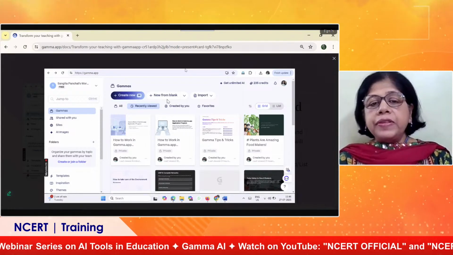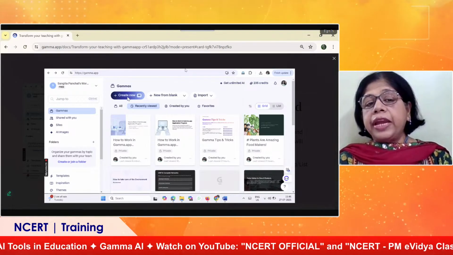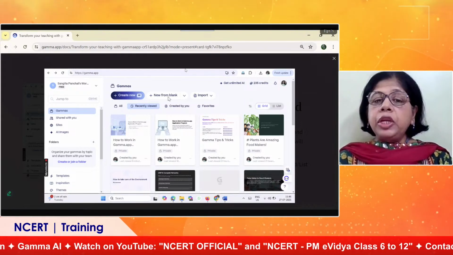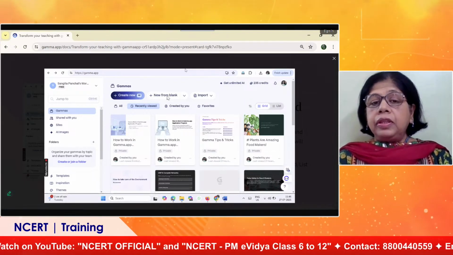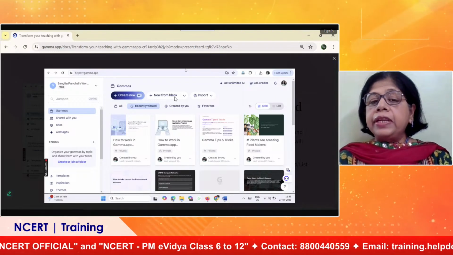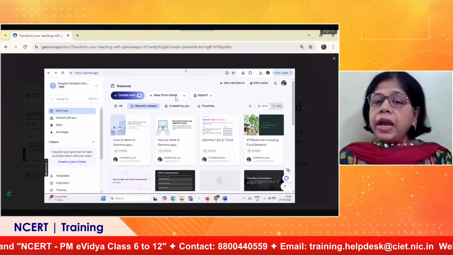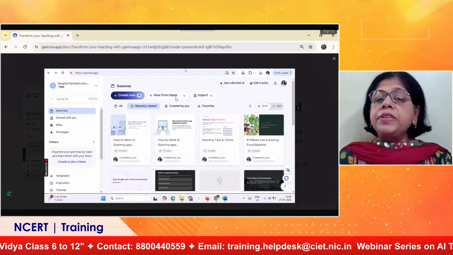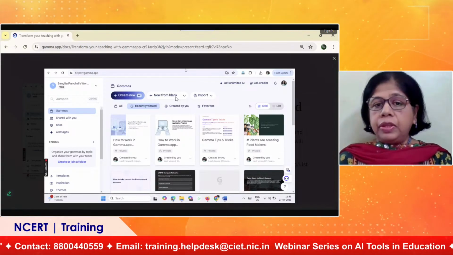You can see in Gamma, you can make a file in 3 ways. First one is create new, which uses the AI feature. Next one is new from blank, and the third one is import. Now I'll show you all one by one. New from blank will start blank slides and you have to add the content. The interactive elements are available here. You can add them and make a presentation by yourself.